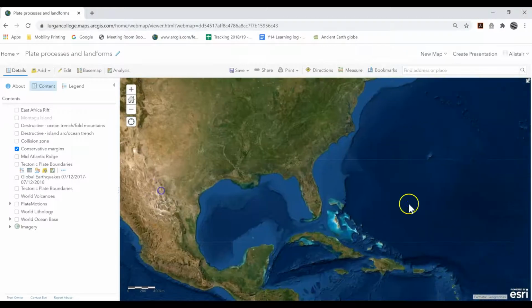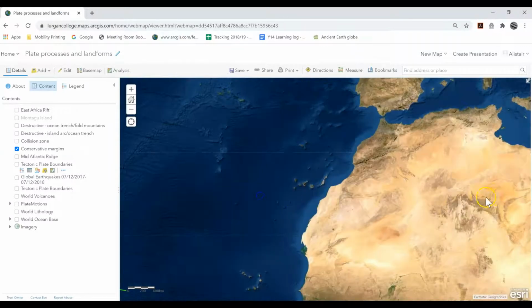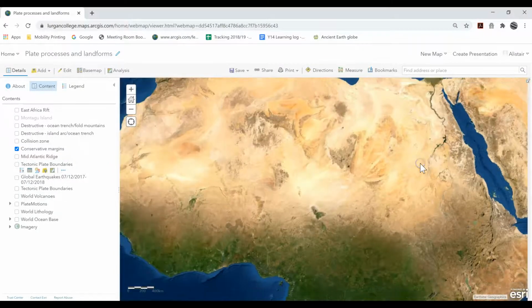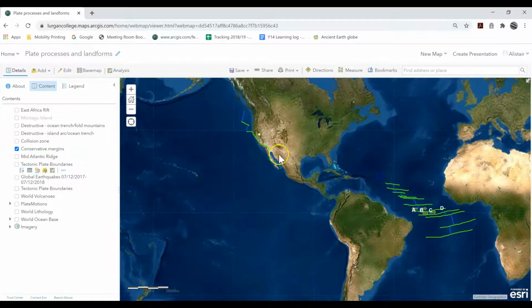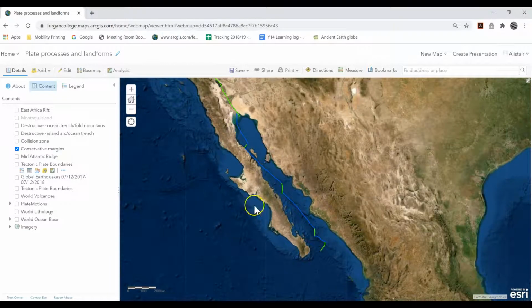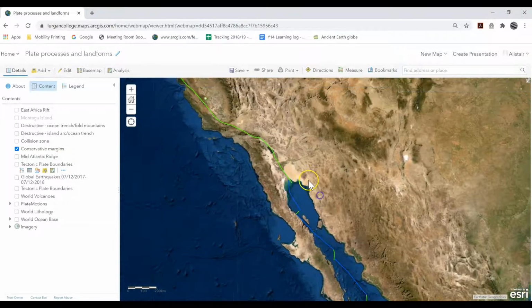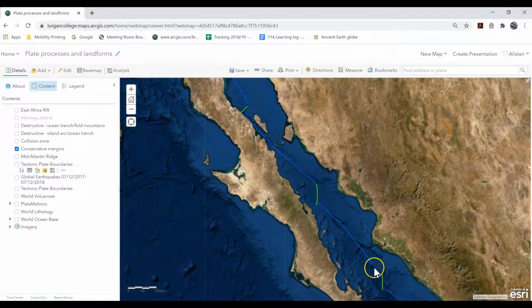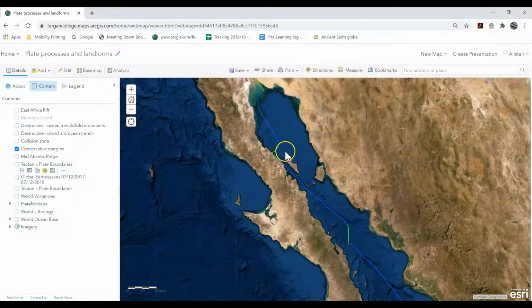Did that remind you of the Red Sea? Well, probably should do, because we've got a very similar process occurring here. A linear sea, and this part of Mexico, Western North America, sorry, is splitting off from the rest of it. Now, as we have just seen in the ocean there, we have got our mid-ocean ridge, in fact mid-sea ridge in this case, but we have got our transform faults bisecting it.